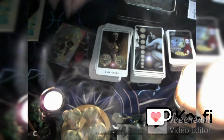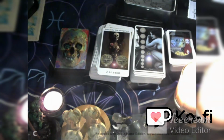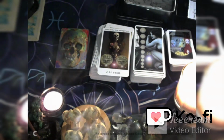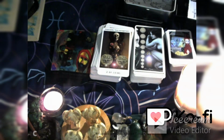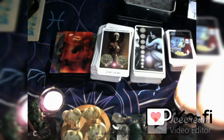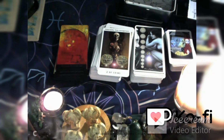Don't let jealousy control your actions. You can appreciate what others achieve. You don't need to get jealous of what others are doing. Step away from the crowd for a time. That's an interesting one. Ignite your fire with a new passion. Tell someone that you love them. Be open to loving others.